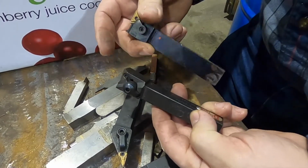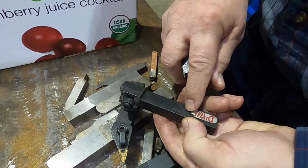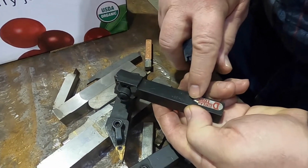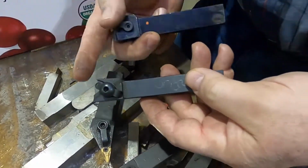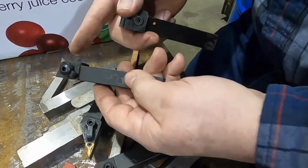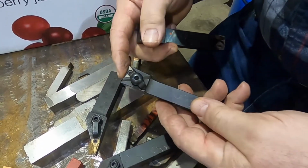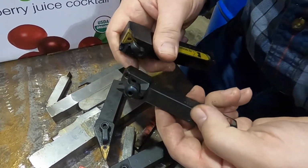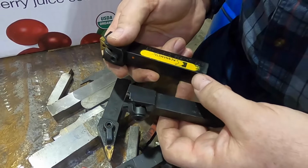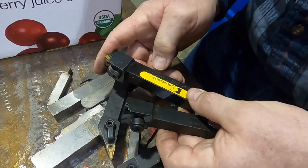The T, again, it's triangular. We hadn't gotten that far along. The F, P, I don't know. The F, I don't know. That would be for facing in this case. Oh, yeah, it would be for facing. The P is for positive. This is for holding positive inserts. We talked about that before, whether they were positive or negative. This one here is for negative.